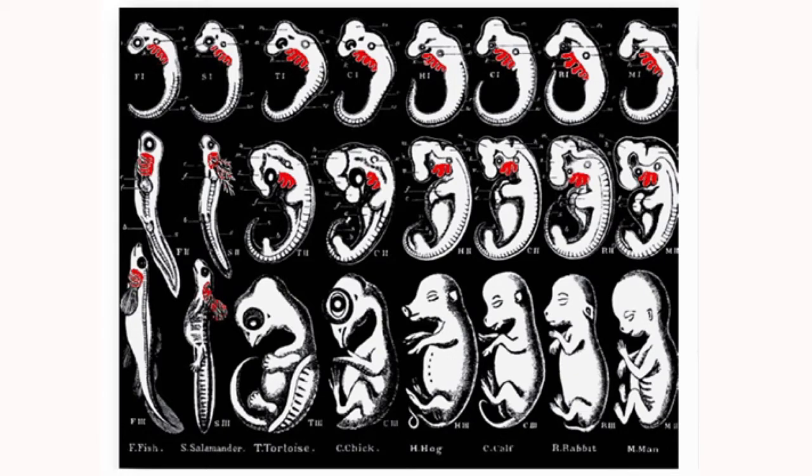So, for instance, according to this theory, as human embryos are developing, they go through stages where they look like various animals that were supposedly in our evolutionary timeline, fish and so forth. Supposedly, there's a period of time when human embryos have gills and tails, like our supposed evolutionary ancestors. Haeckel drew pictures of various species and different phases of their embryological development and put them side by side to try to bolster the case for evolution.